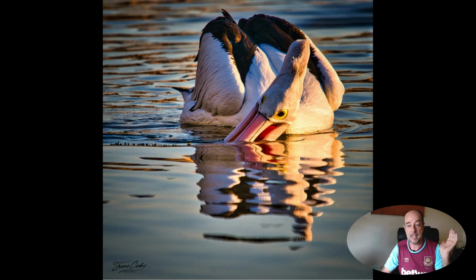What I did, I just came out with a few extra. You probably see, is there a change there? Yeah, there's a very subtle change there on the screen. I've just darkened it a bit. But I found it quite hard to process because of this vignette that was over the pelican. I wouldn't use a vignette to that degree when you're processing stuff, because you've done all of the hard work here. You've got a nice low angle, you've got a beautiful reflection, beautiful light. You don't need to do anything like that.